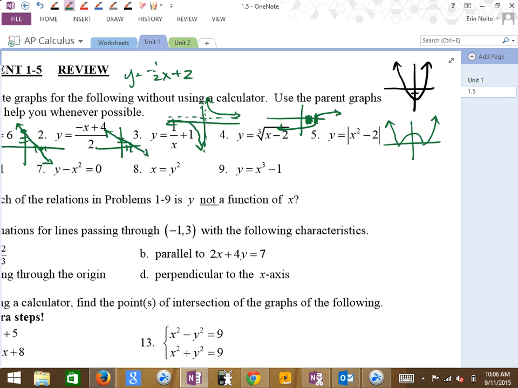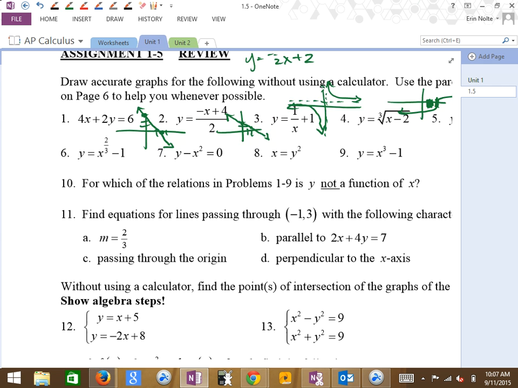An absolute value. Okay, true, but the absolute value of x is a V. But it's x squared. So what's happening on this function is there's 2 translations. There's a minus 2, which takes it down, and then there's an absolute value effect on it. So you have to take that U and do a kind of a reflection over the x-axis. So it's a very tricky one. Okay. Very possibly, yes.